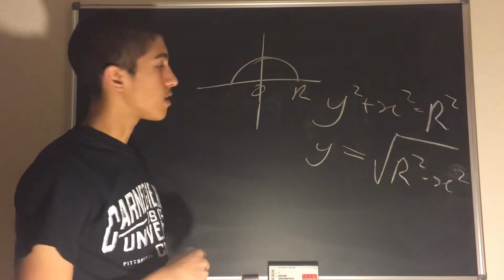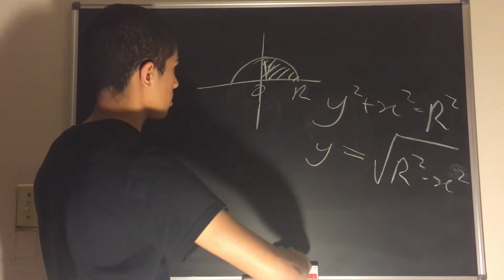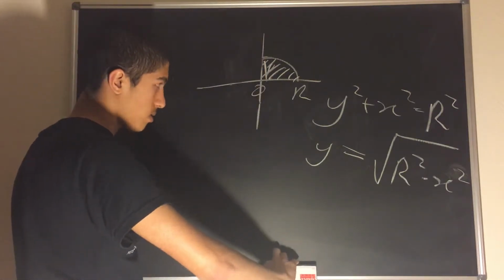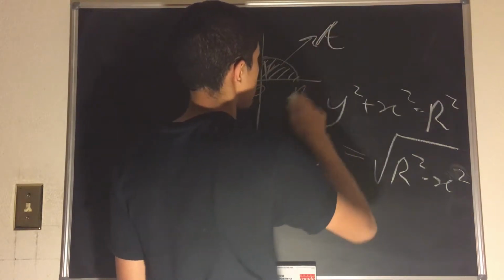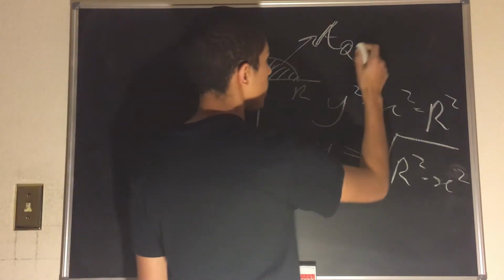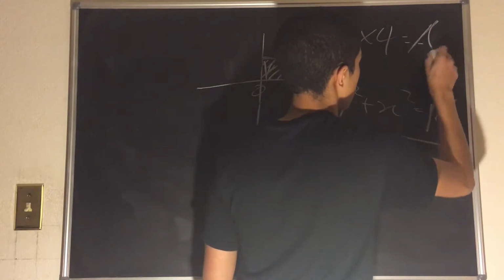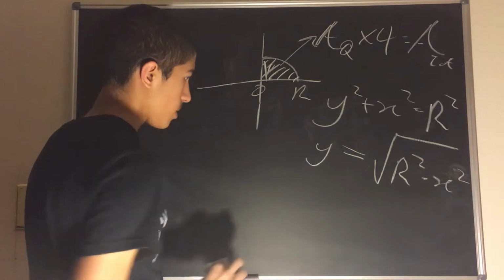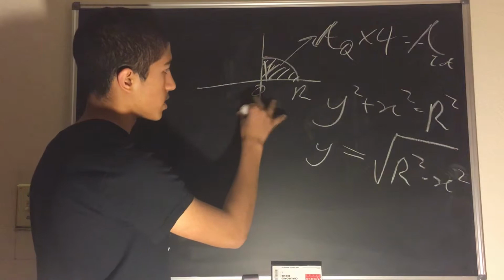And that's easy because if we evaluate this area over here and forget about the area in the second quadrant, so we only look at one quadrant of the circle, then all we must do is find this area. Let me call that area AQ for area quadrant. And AQ times 4 is equal to the total. Wonderful. So let's find the area of the function going from 0 to r.